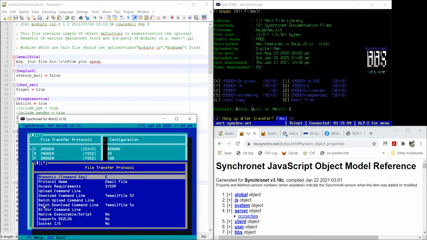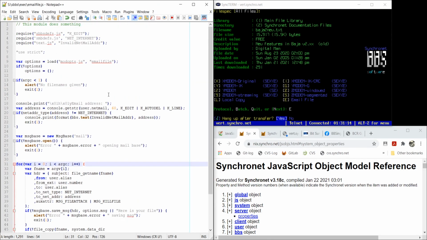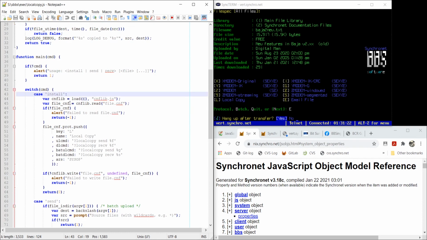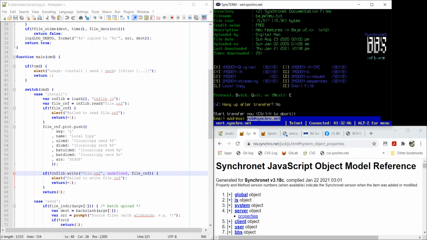So that's it as far as installing this. We could also make an install option for this script. It would look similar to what I showed earlier for local copy. It has an install option here, and then if you pass it install rather than send or receive, then it would use this config library to automatically create that entry for a new transfer protocol driver. And it knows it's saying the sysop only can do local file copies. That makes perfect sense. You probably wouldn't want to change that. For the email feature here, you probably would want to open that up to any user. Anyway, and then of course it prompts for the email address.